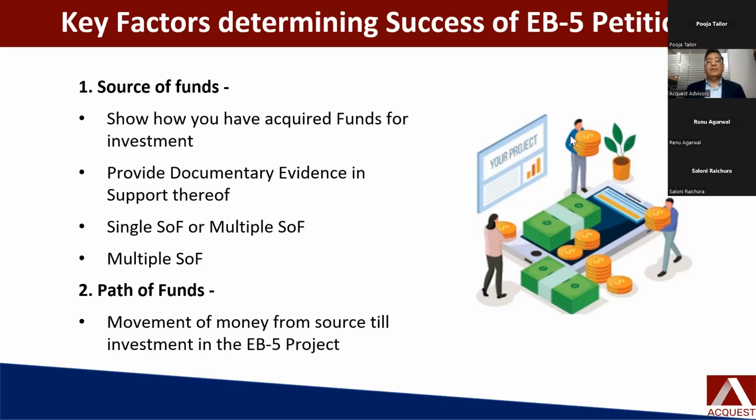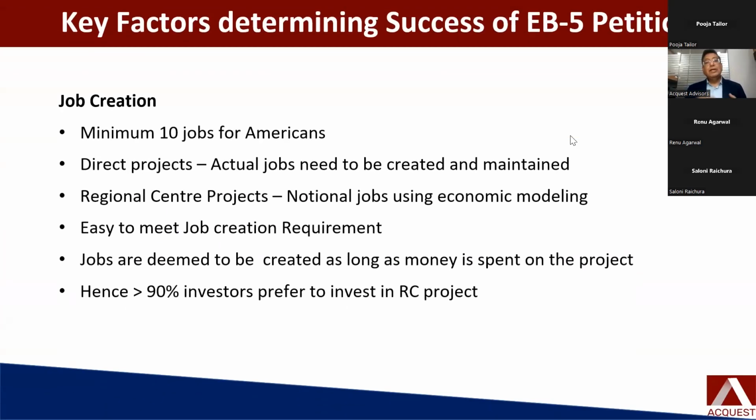But the other factor which will ensure that you continue to stay in the US, which will lead to a permanent green card, is job creation. Like we mentioned earlier, EB-5 is not simply an investment program, it is an investment plus job creation program. So you need to create a minimum of 10 jobs for Americans. It's not easy creating and maintaining these 10 jobs. You have to pay salary to these employees irrespective of whether the business is profitable or not.